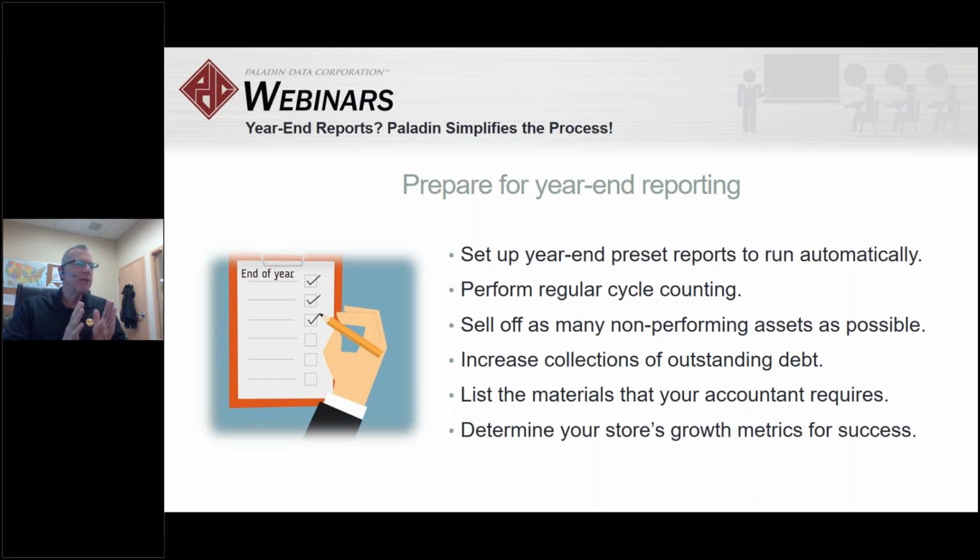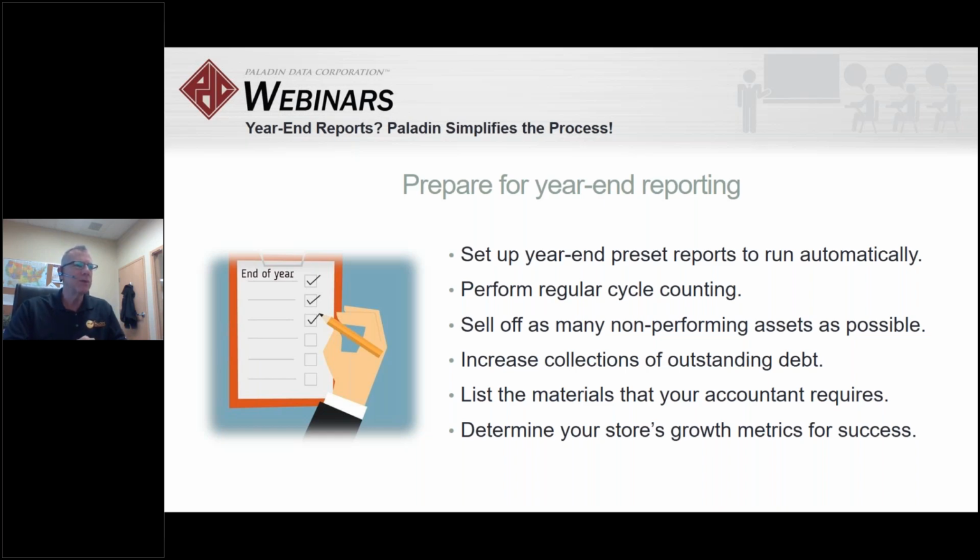All right. Sell off as many non-performing assets as possible. So try to get rid of those items that aren't turning. Put them on the sale table, get rid of them, bring in new lines, do things to really refresh your store to appeal to more customers, not only to your existing customers, but also to a wider breadth of customers as well. If you use Paladin's suggested order report, more than likely you're gaining a lot in the way of additional capital that you're pulling out of your inventory. At the same time, you're hopefully getting more customers because you have fewer holes on your shelf.